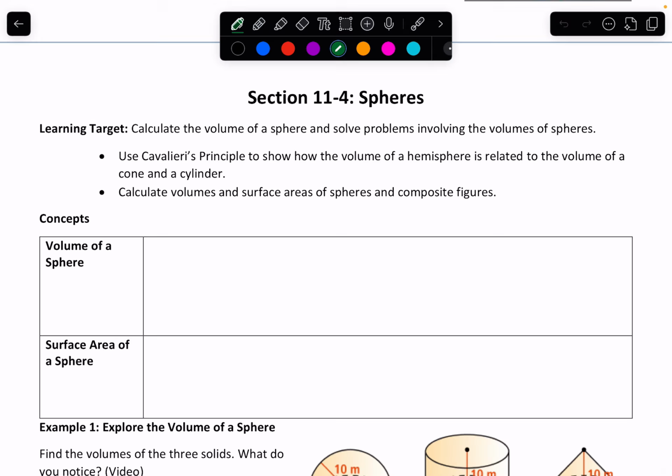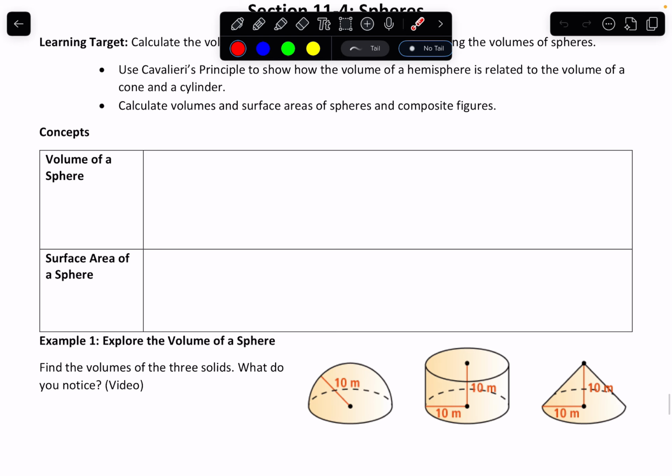And this is the only section where we're going to worry about the volume and the surface area of that shape. The rest of the shapes we learn in this chapter, we're just dealing with the volume of those shapes. But for spheres, the volume formula and the surface area formula are really closely connected. So the volume of a sphere, you might know this formula already, depending on whether you learned it in middle school. The volume of a sphere is going to be 4/3 pi r cubed.